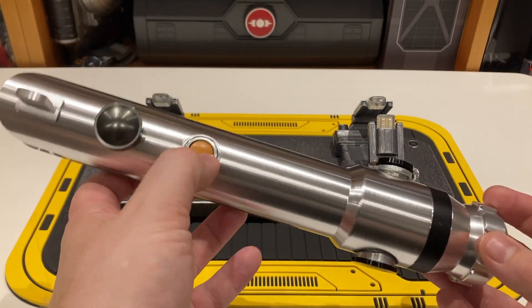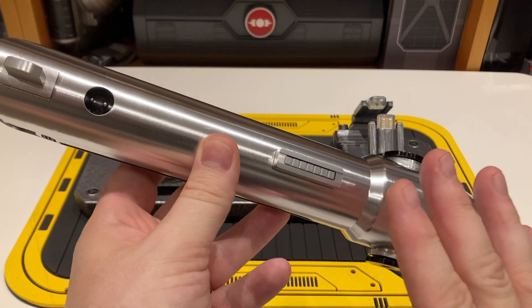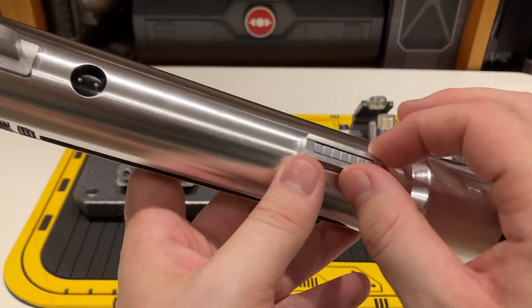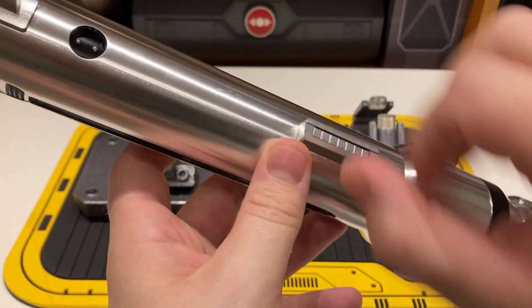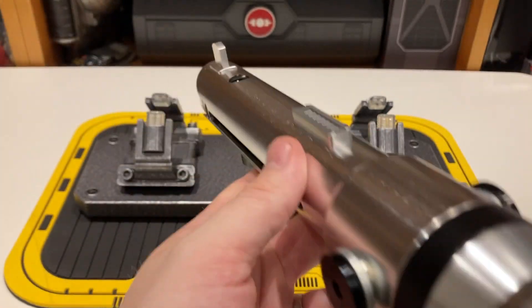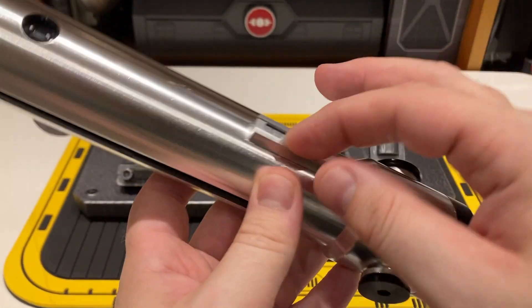Now, naturally you'd assume this large copper-coloured one would be the ignition button, but not for Hasbro. Hasbro decided that the ignition button should be here in this control box. Ordinarily I'm a big fan of a push-button ignition — I've complained quite a lot that Disney sabers would be better with push-button rather than a light-switch type effect. But here, Hasbro have made the guard around the control box and the button itself so narrow that I can't get to it, even with my little pinky finger. What were they thinking? They've put a raised guard around it on either side, which makes it really hard to press. Frustrating.